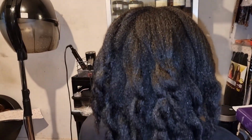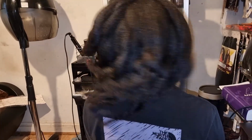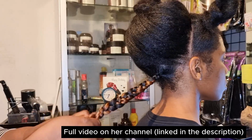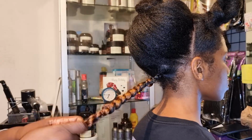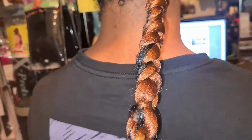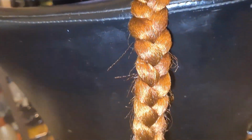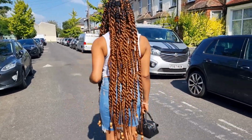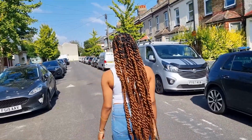One thing about me, I love getting my hair done and I also love trying out new styles. So I was excited to try out this style, and it was a mixture of braids and twists. I've never seen this done before, but my hairdresser is the best if you didn't know. So we came up with this concept of mixing the braids with the twists and I really love the outcome and the color. Just look at it. And then again with the beads at the bottom, so good.